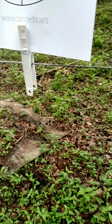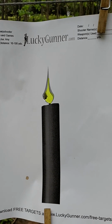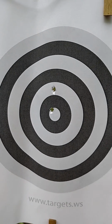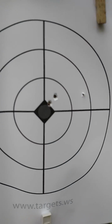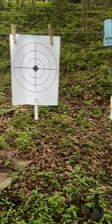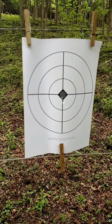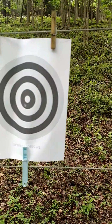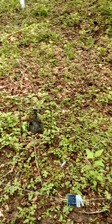Then we come back down to the M&P, which that's a double hole through the same. This is sustained, and then through the same. Again, these are one-handed, but it's a notable difference if you're talking about the accuracy between the two. Not that the Heritage Rough Rider's off a whole lot, but anytime I come out here and make a little video and I put two through the same hole, just shooting back and forth, I got to get my hands down to the 22.